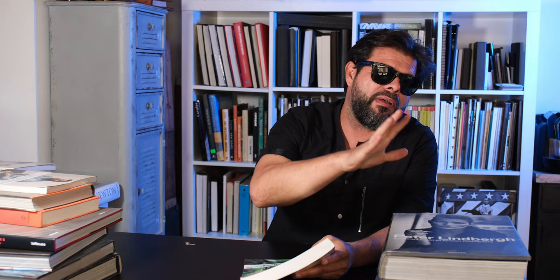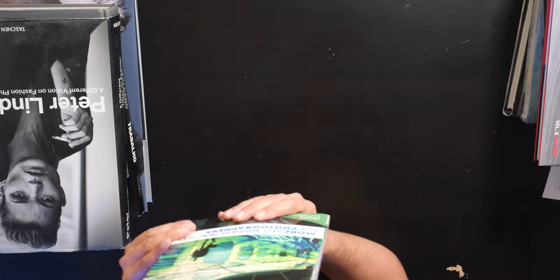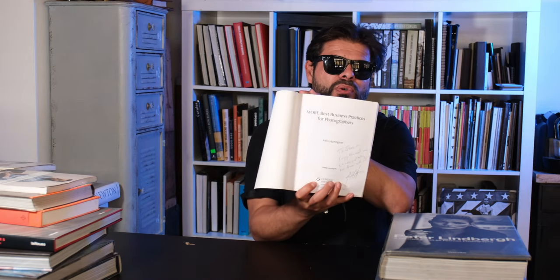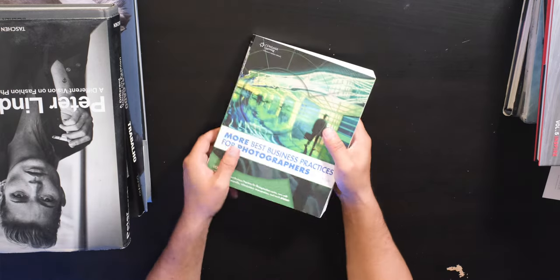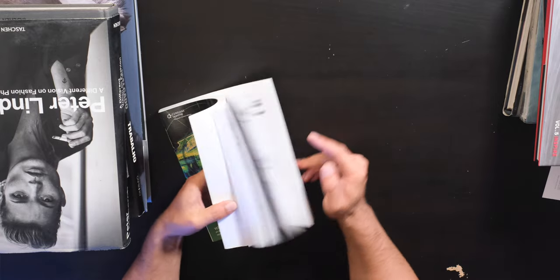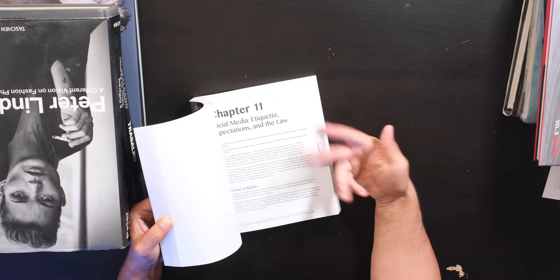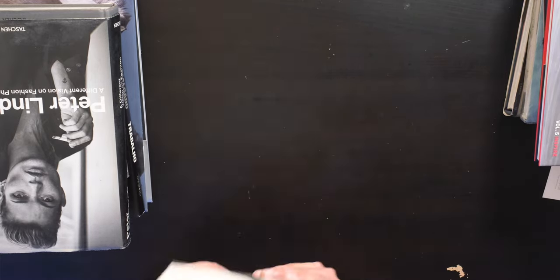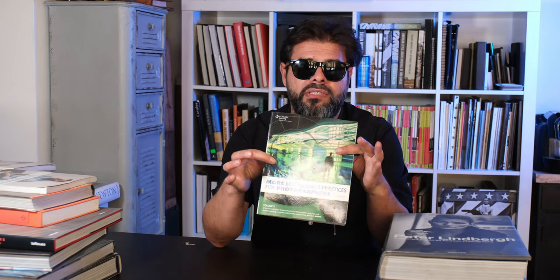This is a top-25 list for photographers, so I'm bringing you different photography books. This one is more about best business practices for photographers. I was lucky enough to meet John Harrington years ago at Photo Expo Plus, and he's actually signed my book. It's still super practical and relevant today — he talks about everything they don't teach you at photo school: how to do business, etiquette, social media, the law, your brand, marketing. I've read multiple versions over the years, and this latest version is still very much relevant.